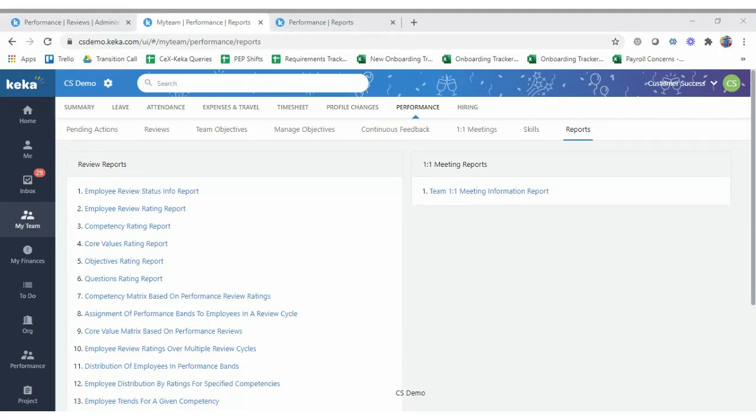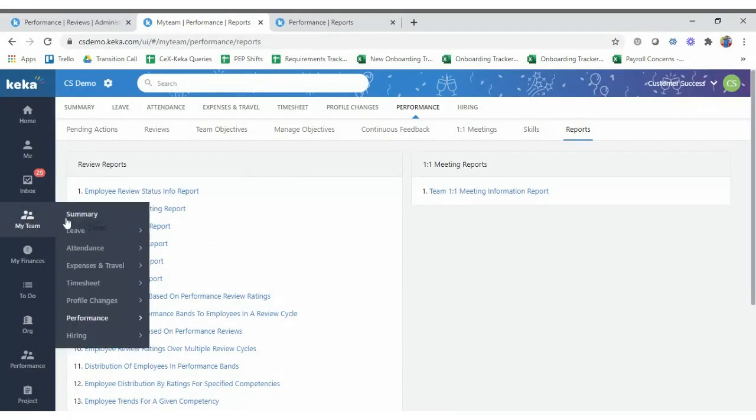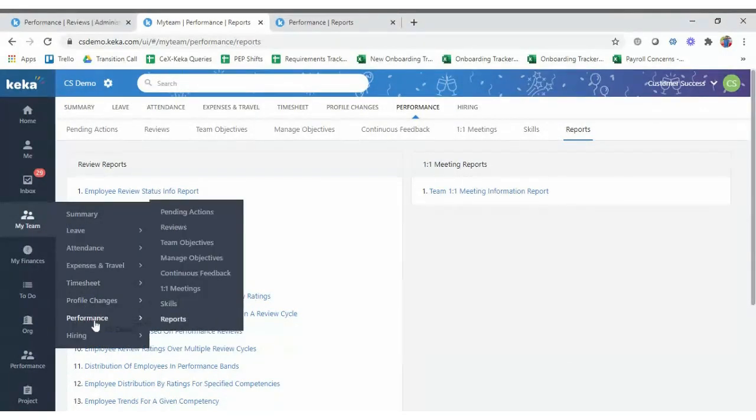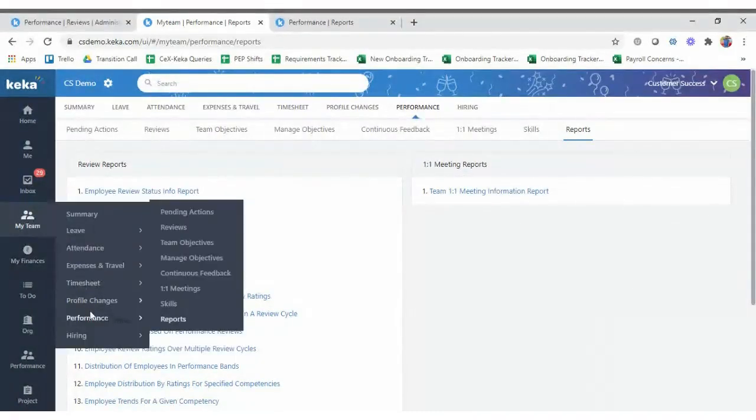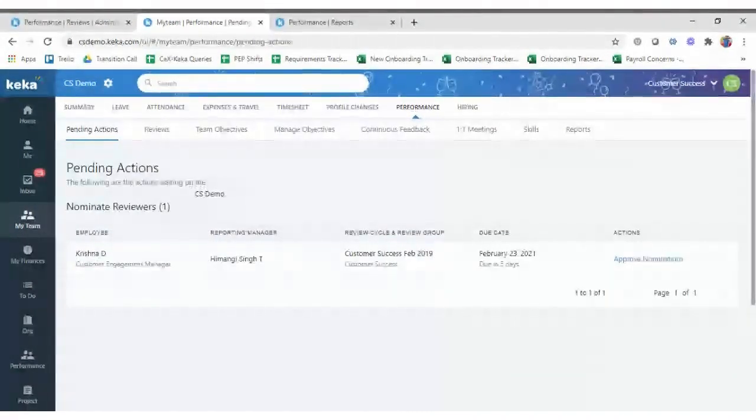Right. Okay, you're talking about when the employee is adding his goal. Cool. Right. So it'll be again in the same place, My Team Performance and Pending Actions, where you will get to see all your pending approvals or the nomination approvals and everything here.